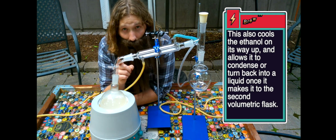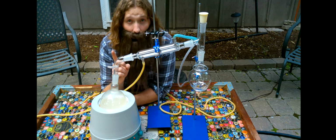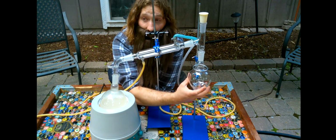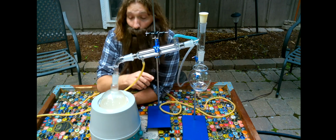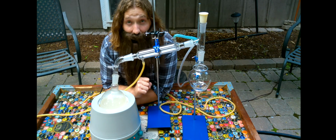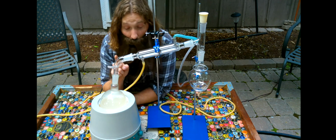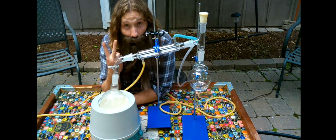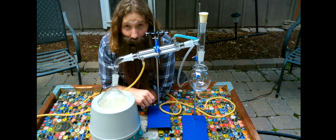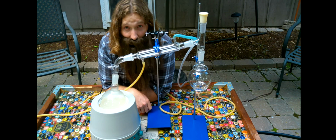Now, things to mention about this. Even if we go through and we get this perfectly, we will have to run this condensed or distilled spirit back through the process once more if we're going to have concentrated spirits. And that's what we want to do. So we're going to run this process 2 times to get where we want to be in the percent of alcohol. So stick tight. This is going to take a while.